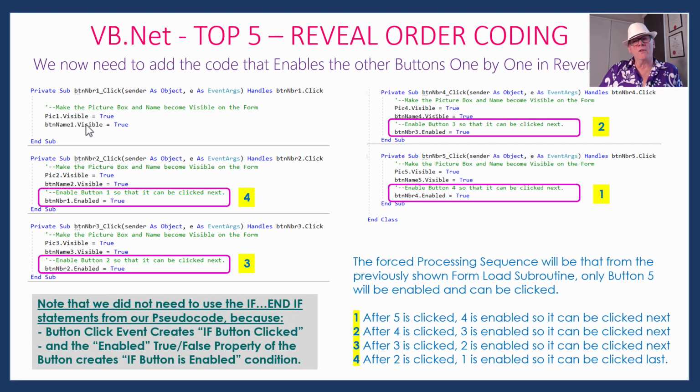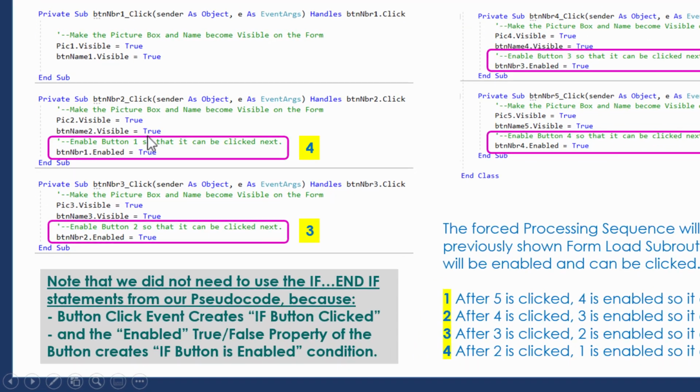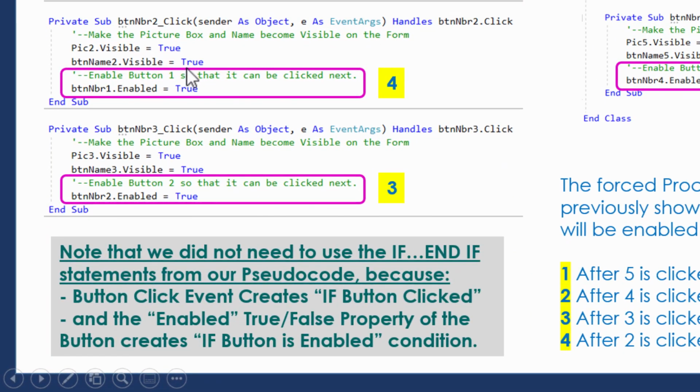So another thing you'll notice is that in this code, we didn't use the if statements from our pseudocode, because in the pseudocode design, in case we're doing it in JavaScript or Python, we actually had stuff like if button number 2 is clicked and button number 2 is enabled, then you could show the things, all right? But it's actually taken care of behind the scenes in the events and properties for VB.NET. So we don't have to worry if button number 2 is clicked because VB.NET's built an event handler here. Okay, this is event driven programming in VB.NET, which is another reason why it's such a fantastic language.